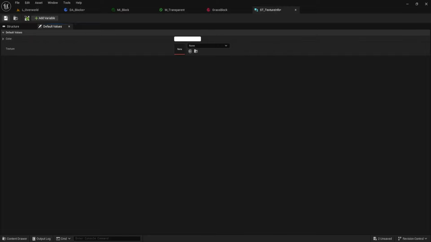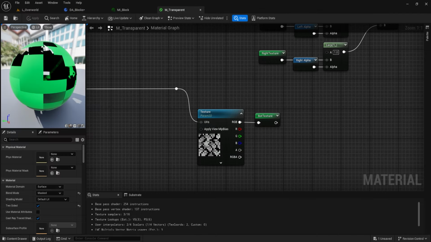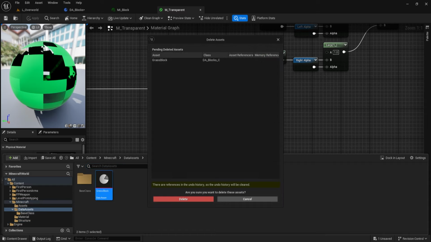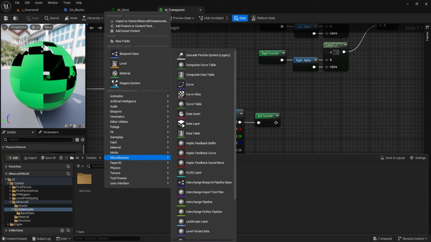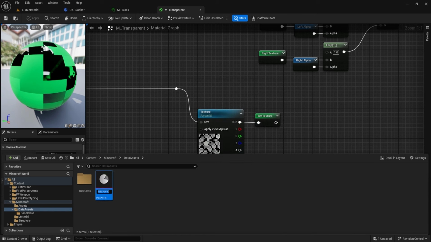There we go. So save, and so now normally if we go and refresh this, or we might need to delete it and recreate it very quickly, so we'll just delete that, right click again, and we're looking for miscellaneous, we're looking for data asset, blocks, select, and this is grass block.